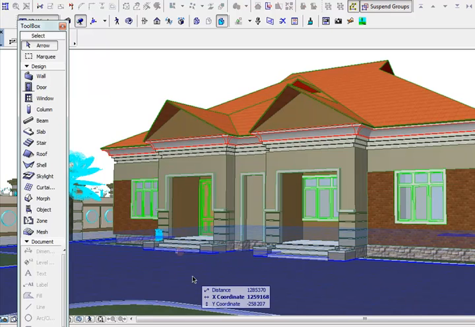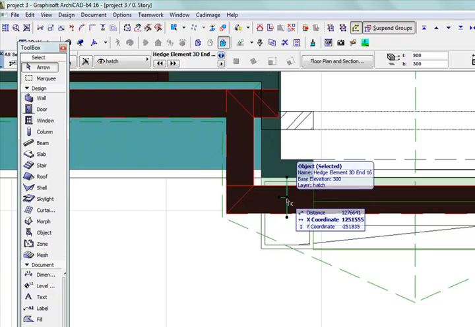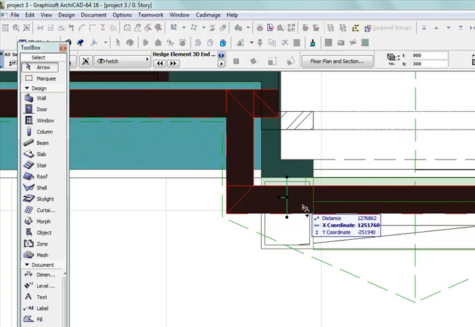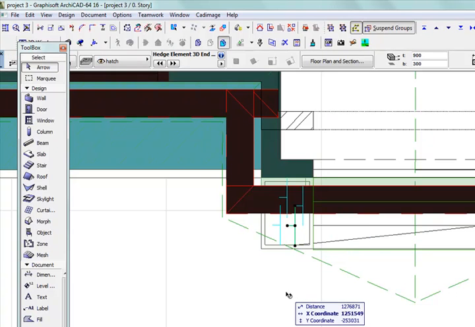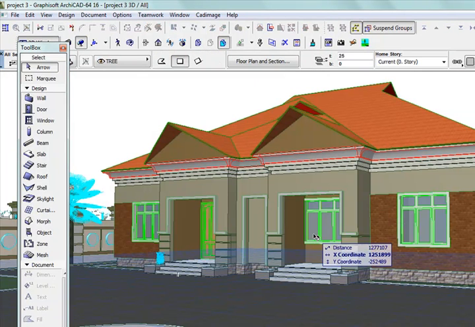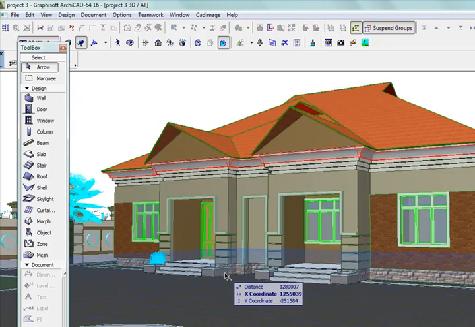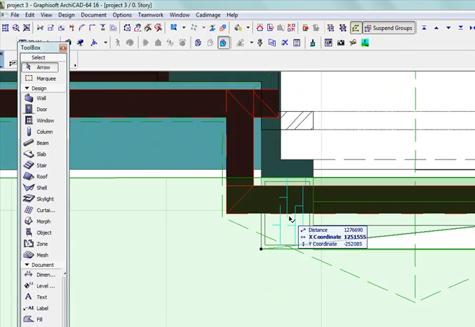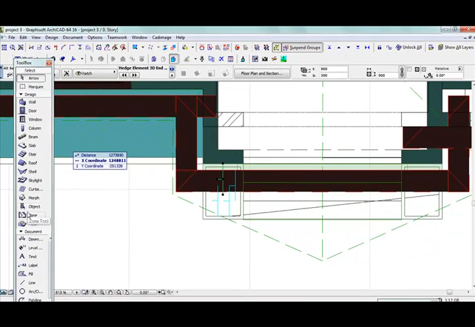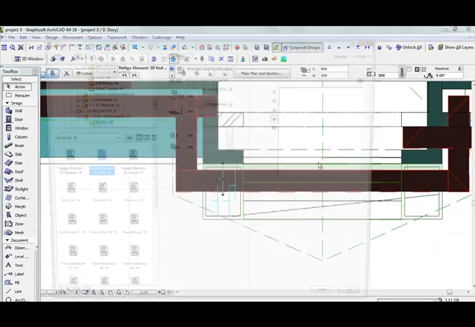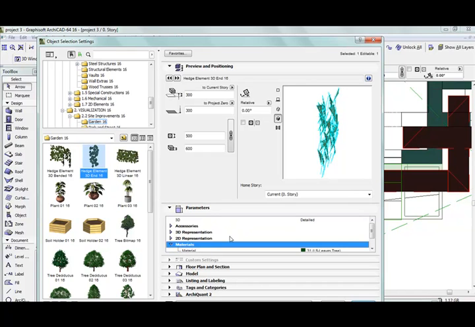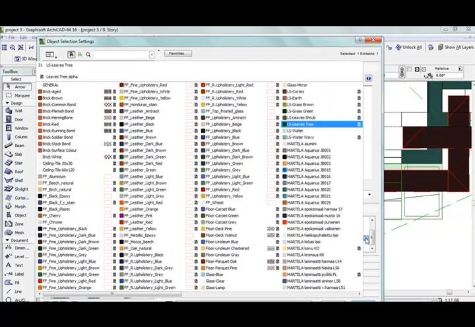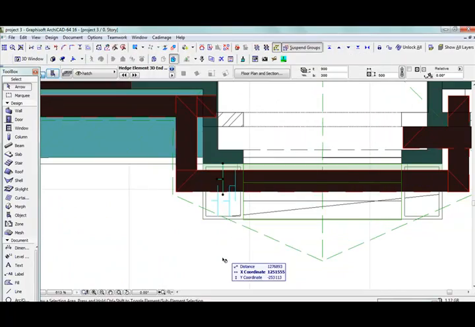That's what we have. So what you need to do is try to copy one or more so that the grass can actually show. So you have like 4 of them now. Go back to show all in 3D. Then you can see that, and you can also change the material applied to it in case you want to make it colored leaf or something. You can change the material here, but I prefer to leave it green.